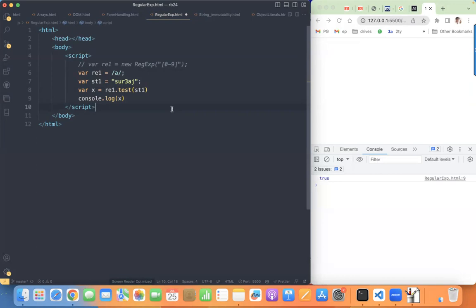If that A is there, it will give you true. If the A is not there in the given string, it will give you false. So Suraj gives me true because Suraj has A.